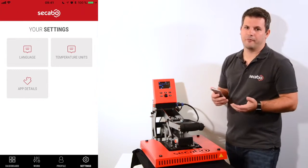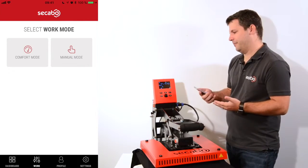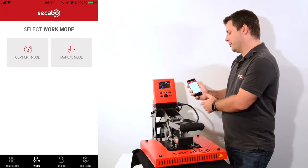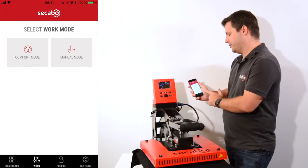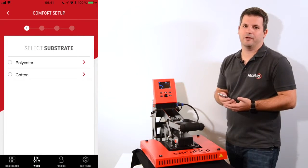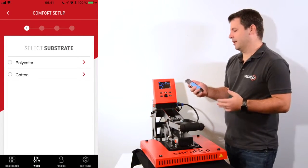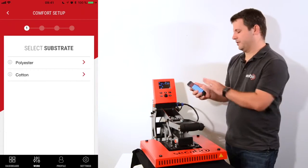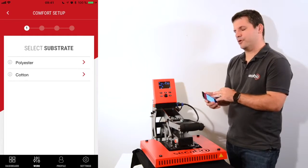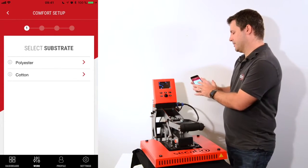Now let's take a look at the comfort mode, which is actually the most important and the main feature of the app, and that will give you the most benefits. In the work mode, I can select the comfort mode. And in the comfort mode, I do not need to know which parameters the producer of the heat transfer vinyl told me, or which are the default values. You will access our database and you basically just tell the app which parameters you want, and you'll get the correct settings.